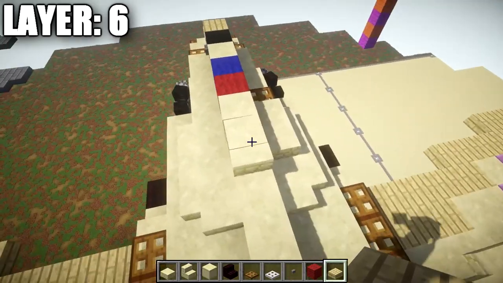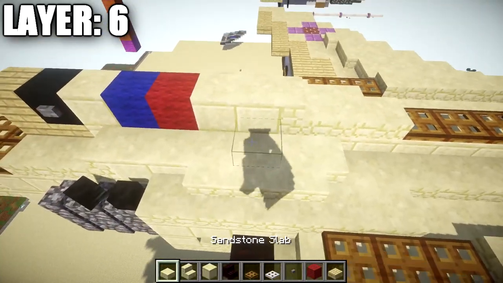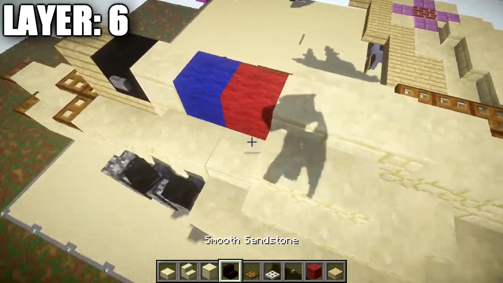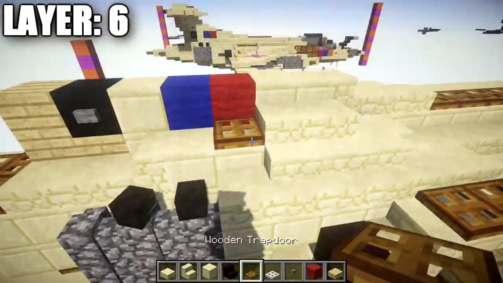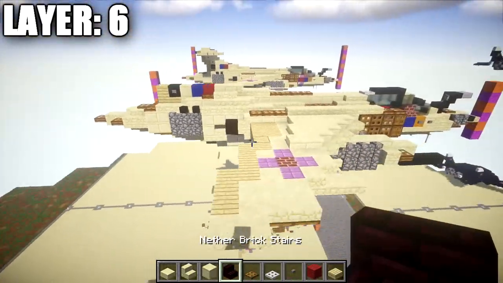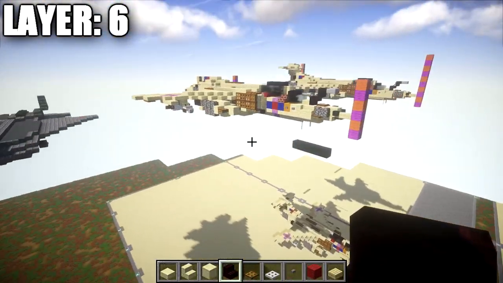Also on the sides here, we're going to go ahead and place down a row of two sandstone slabs next to these smooth sandstone full blocks, followed by a wooden trapdoor like this coming off the red wool block like this on both sides. Once you guys have that all complete there, that is going to do it for layer 6.